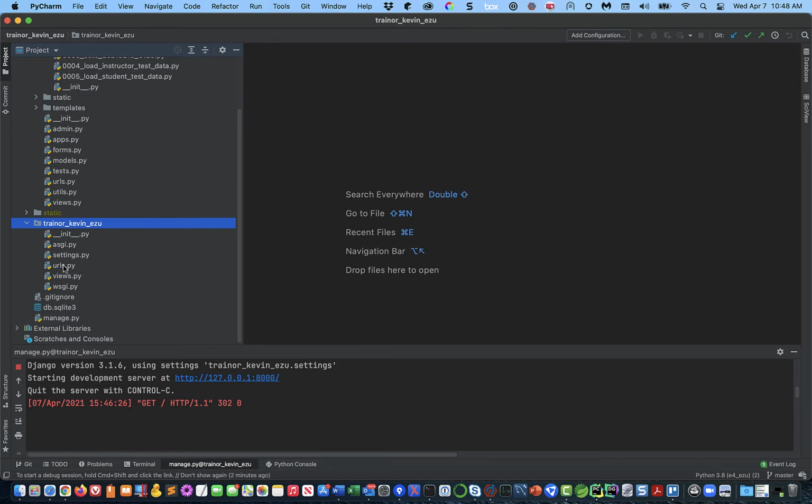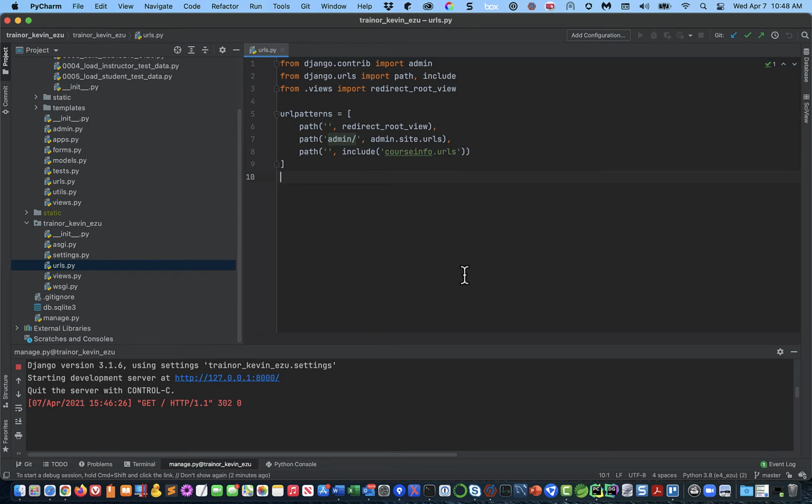Okay, so let's look at urls.py. Right now, we've got three patterns. Let's start to separate those; I think these are easier to view with spaces in between them. It takes up a little more room, but it makes it easier to read. Going from the bottom to the top, we've got the path that includes urls.py from the course info app.